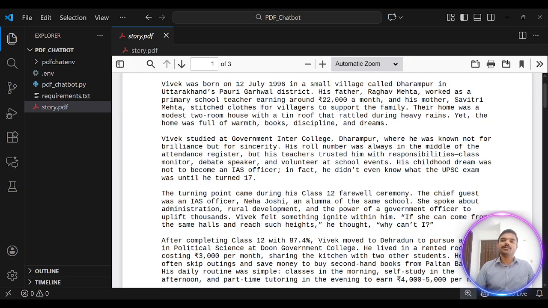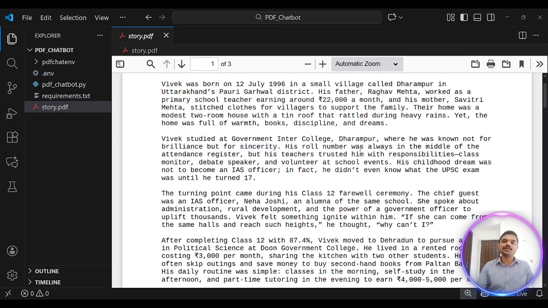Their home was a modest two-room house with a tin roof that rattled during heavy rains. Yet the home was full of warmth, books, discipline, and dreams. Vivek studied at the government inter college, Dharampur, where he was known not for brilliance but for sincerity. He was not too brilliant or intelligent, but he was sincere and disciplined.